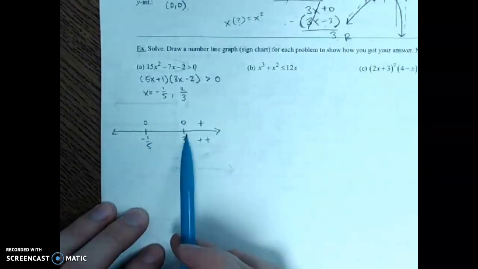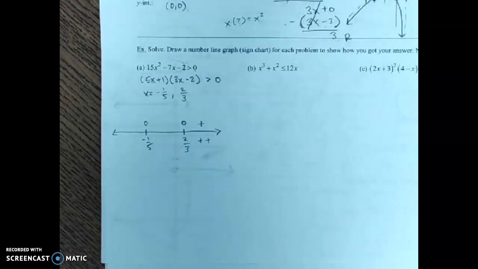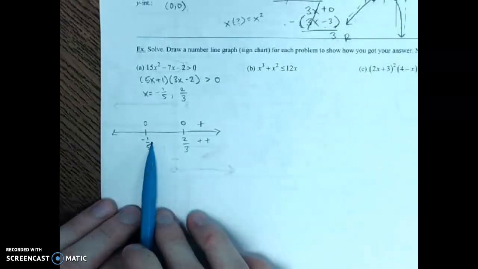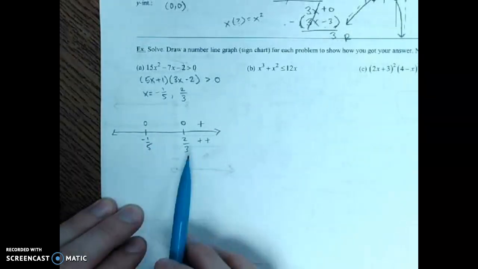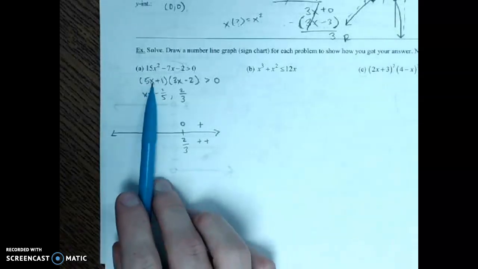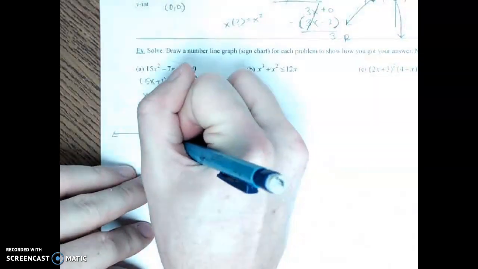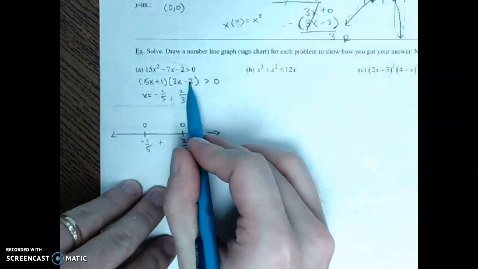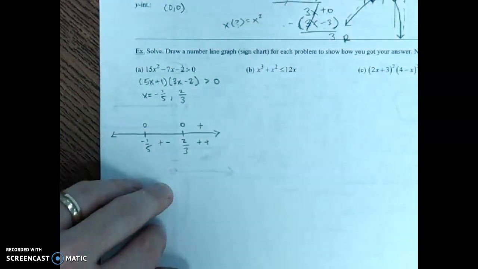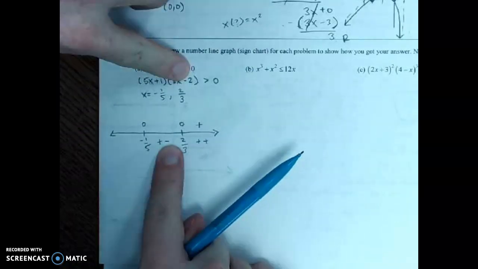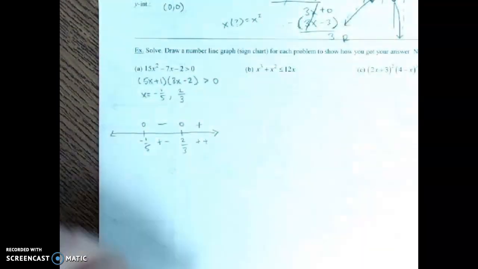Here in this next interval, you could pick something like 1/80, but I think 0 may be a little bit easier to test, right? You can pick any number between these 2 special values, but pick something that's convenient for you. I'm going to test 0 because I think that's pretty easy. 5 times 0 plus 1, so this left chunk is still positive, but 3 times 0 minus 2, that would be negative. 3 times 0 is 0, 0 minus 2 is negative. So this chunk is positive, the chunk on the right is negative. That means overall your outputs would be negative.